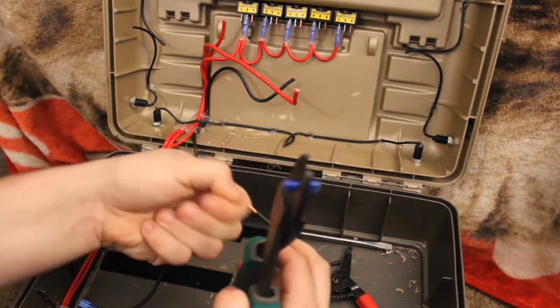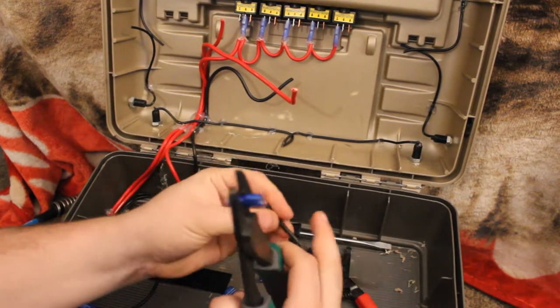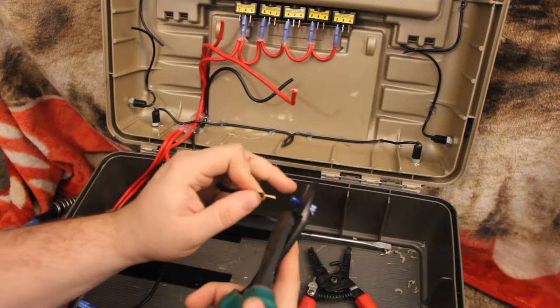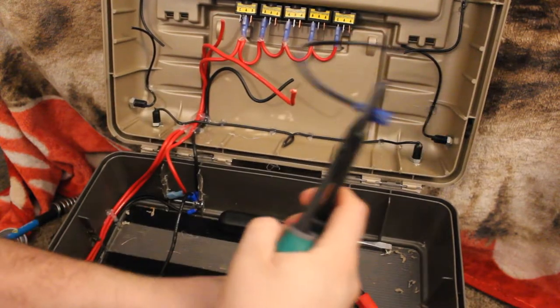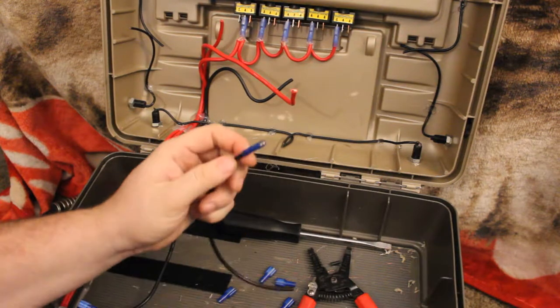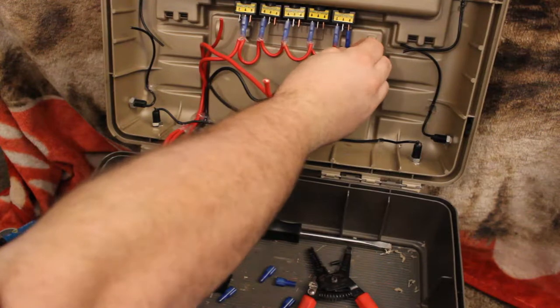Make sure that none of your wires are coming outside of the connector before you go to crimp it down. Put your wire in and crimp it down. And then from here, because this is going to be the ground, you'll start your ground.